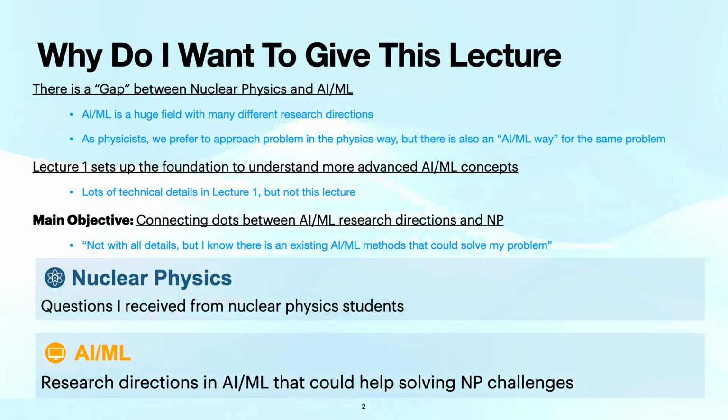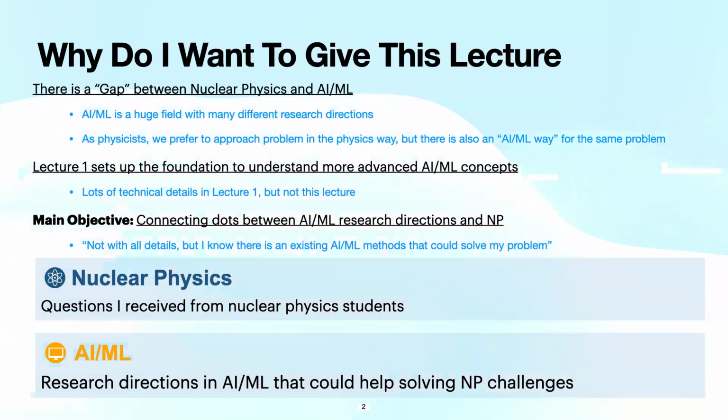In the lecture yesterday, I hope you didn't forget about it yet, we set up the foundation to understand some of the more advanced machine learning models. There were a lot of technical details in lecture one, but they are not going to be in this lecture, because there is only a fixed amount of information I can convey in this very short 1.5 hour lecture. So I have to sacrifice some of the depth in order to increase the width, to really give you a very broad overview of what's happening in the AI ML community.